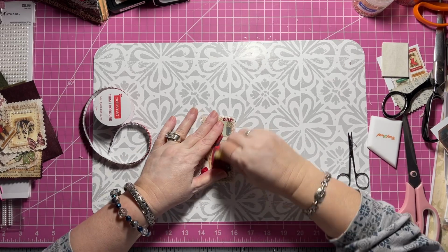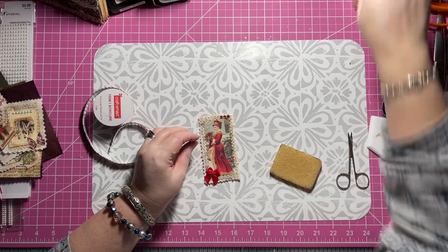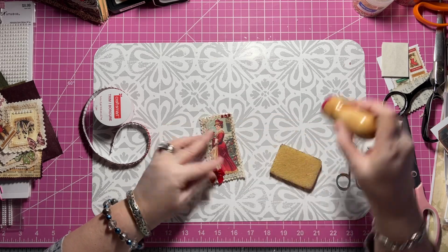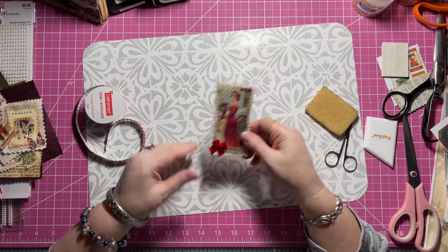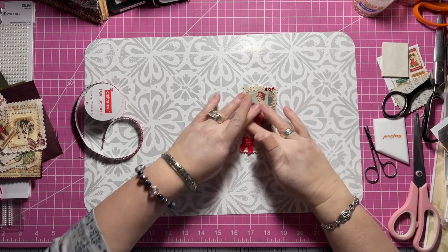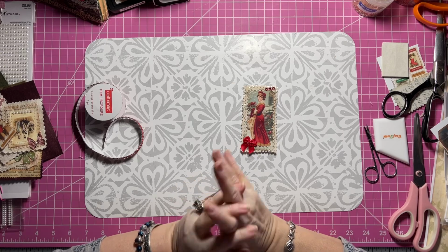I see some glue on here. I don't want to see it on here. Oh no, it took the red off. Ah, that's not good. I might have to, oh darn. My thumbnail scratched the ink off the thing. Darn it, darn it, darn it. I'll have to do something with that. I know what to do.